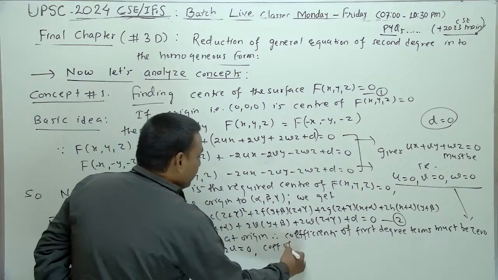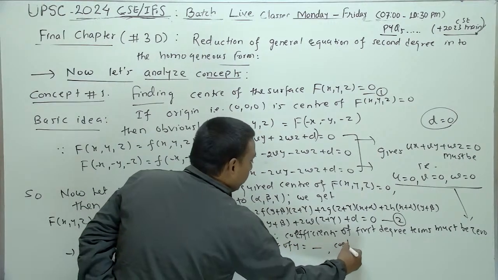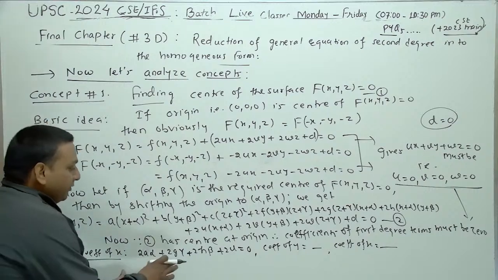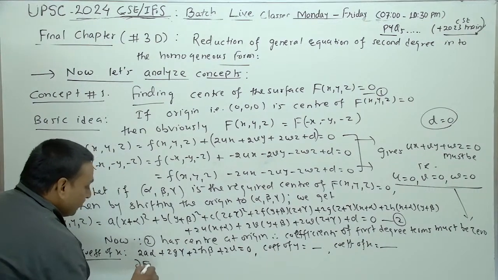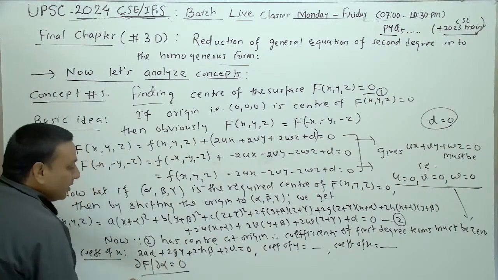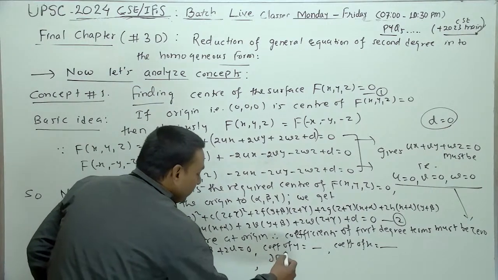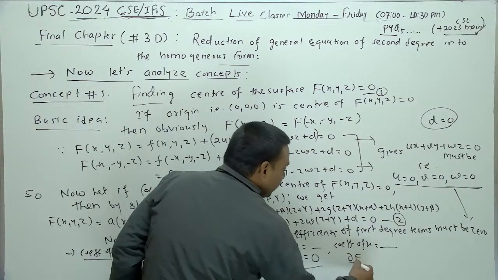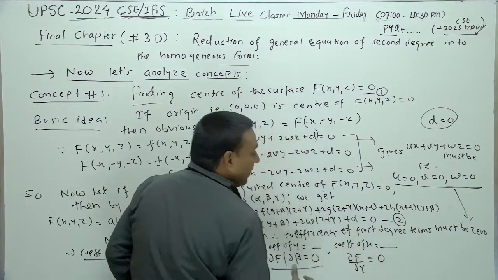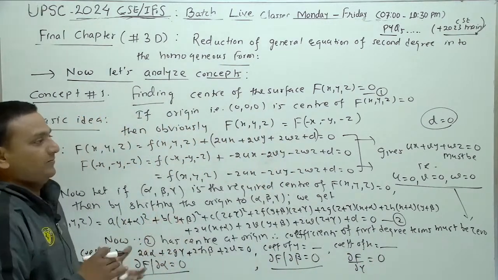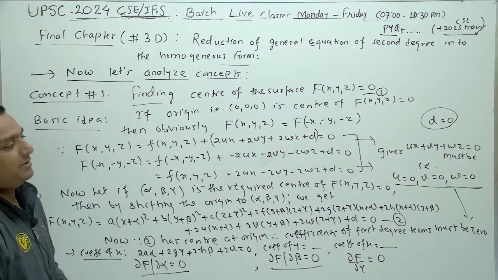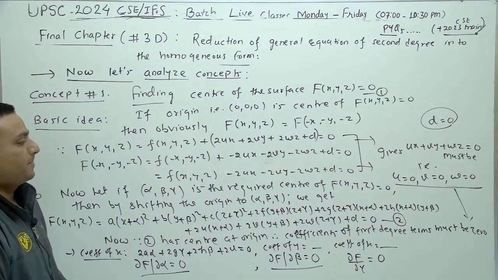Similarly coefficient of y, similarly coefficient of z, right or not? So whatever you are getting these conditions na, these are basically dever f over dever alpha equals to 0. This is basically dever f over dever beta equals 0. This is basically dever f over dever gamma equals to 0. Did you get my point, everyone? सारे लोग.